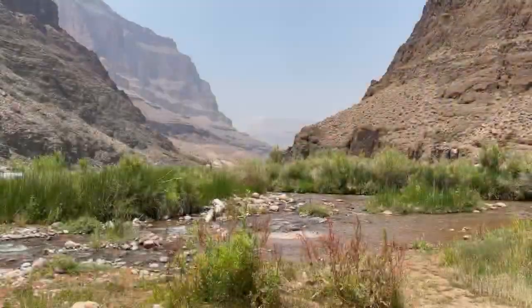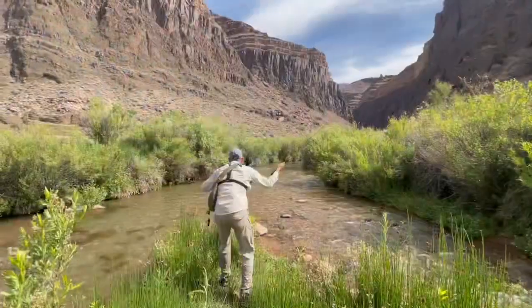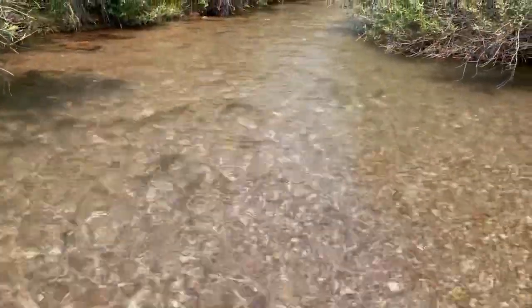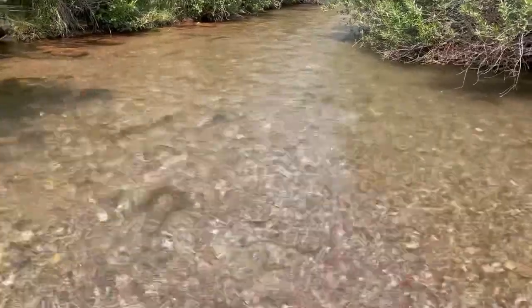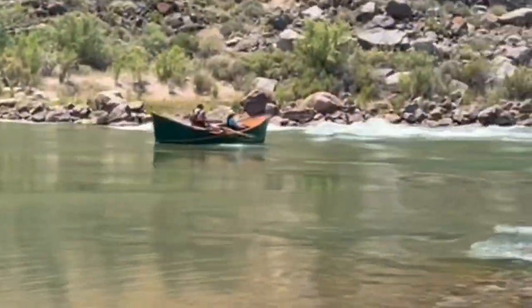But there again, wild Tapeats Creek rainbow. Most of them in the 6 to 10 inch range. A few of them were above that. Now if you look real close off to the left there, look at those chub. They're stacked up in there. They were all over near the mouth of the creek and the river. They weren't too worried that we were there. They looked like they were in some sort of spawning activity. Fantastic, fantastic place to spend the day.